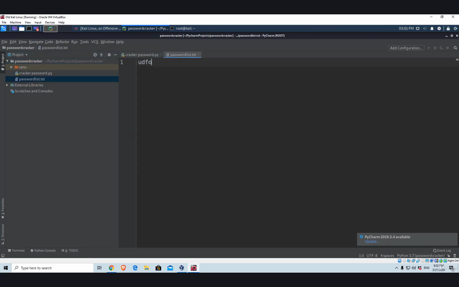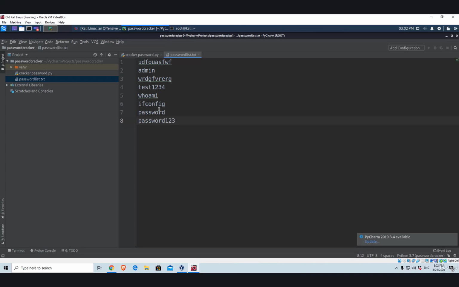And here let's type some random passwords: admin, once again something random, then test1234, let's add whoami, ifconfig. It doesn't really matter what the strings are or what the passwords are, we're just adding some random stuff, and let's add password and password123.